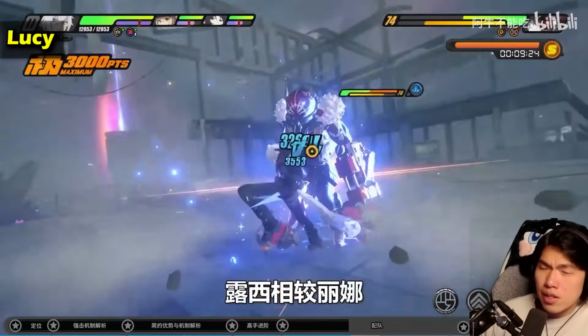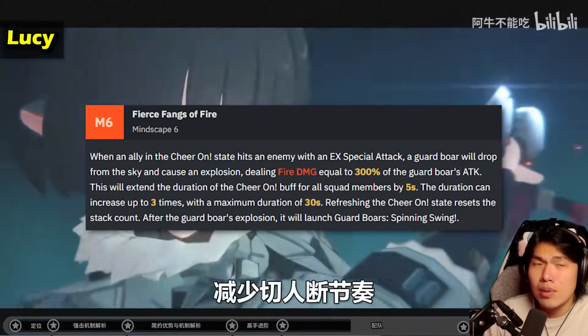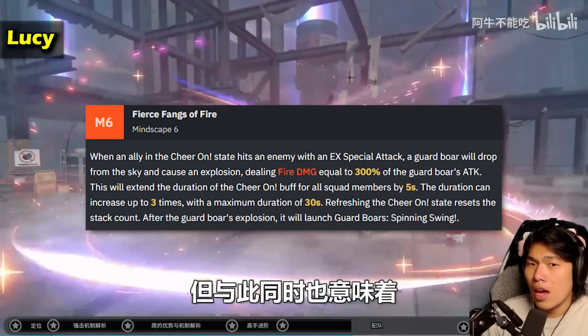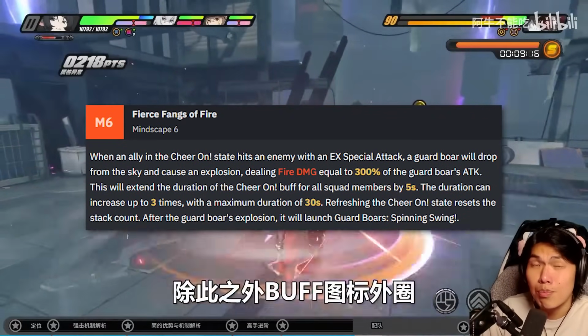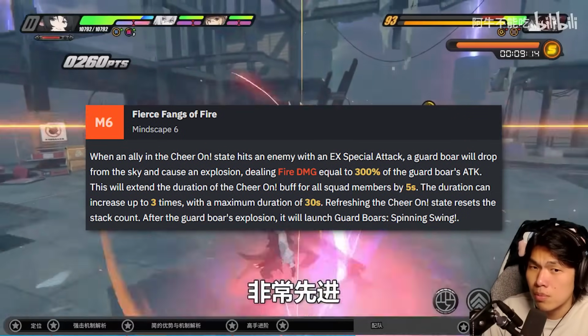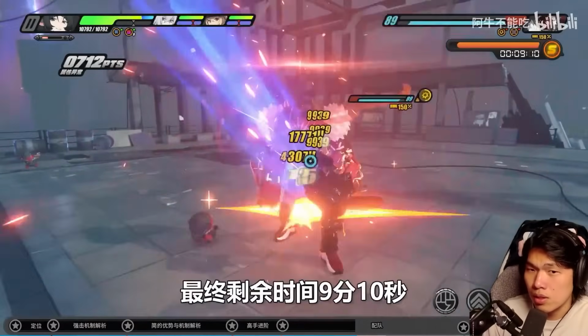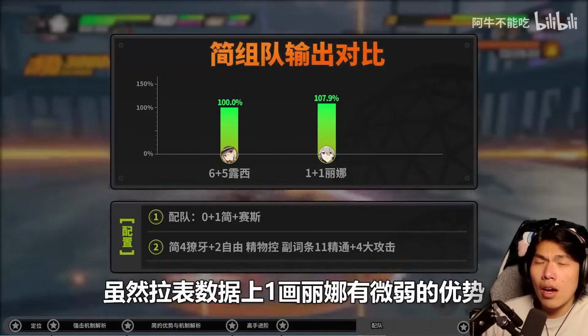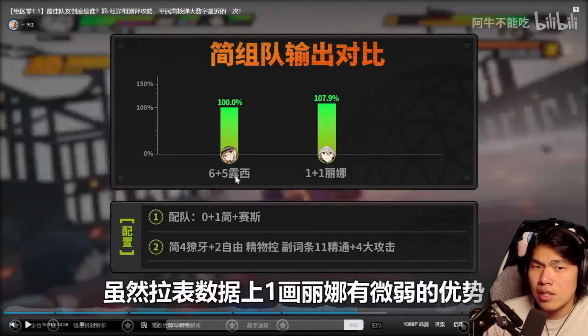Another very similar kit is gonna be Lucy. I would say that Lucy, especially an M6 Lucy, her buffs are extremely potent for Jane Doe. In fact, some might even consider M6 Lucy to be an even better substitute for Rina, right? Because the buffs, as well as the little piggies, deal quite a decent amount of damage themselves. You can see they're just gang-banging the goon over there. So an excellent alternative.